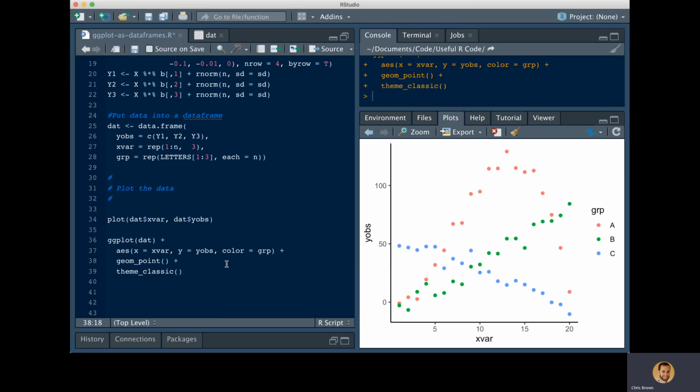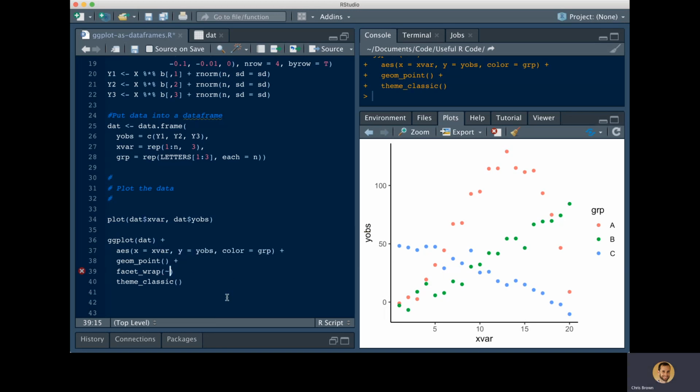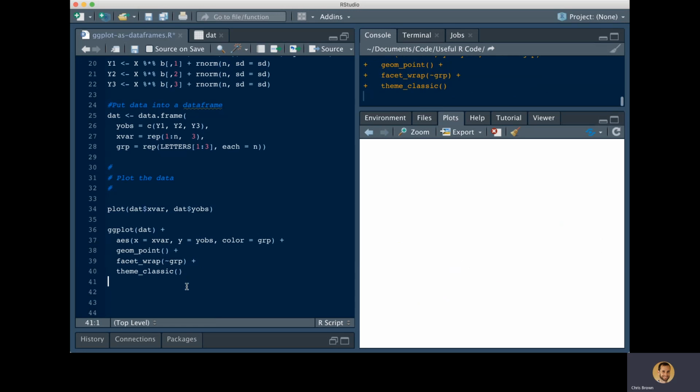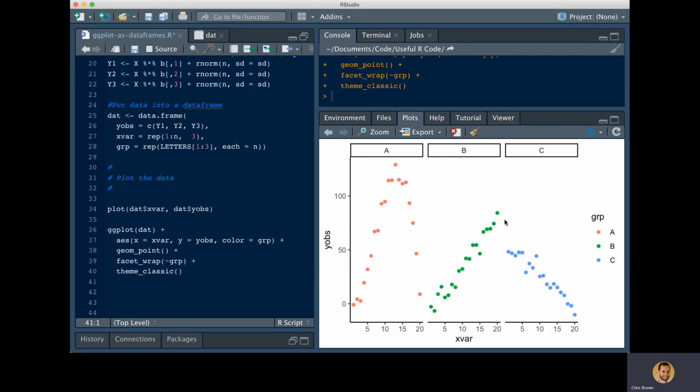Let's keep going a bit further. What if I wanted to put the different groups on different panels? That will get quite fiddly to do with base R, but in ggplot it's easy. We can use this command facet_wrap. We just start with a tilde, so that's the little squiggly line in the top left-hand corner of your keyboard. And we just name the variable we want to facet by. So I want to facet by the groups. I'll put that plus in there so it still finishes up with a classic theme. So now I get 3 facets, 1 plot for each group. And we can clearly see the different trends that they have.